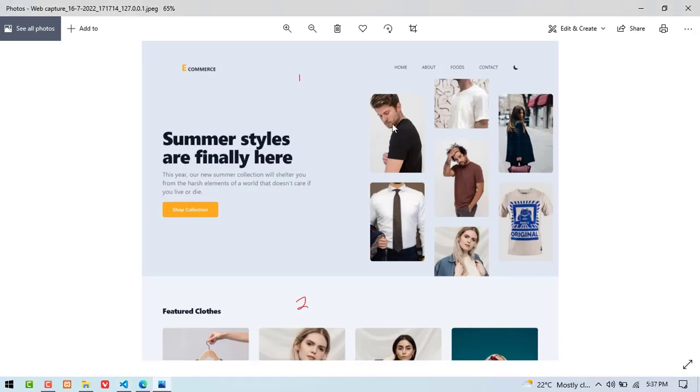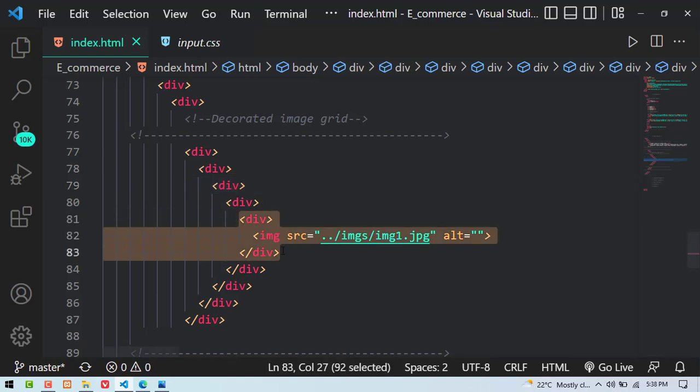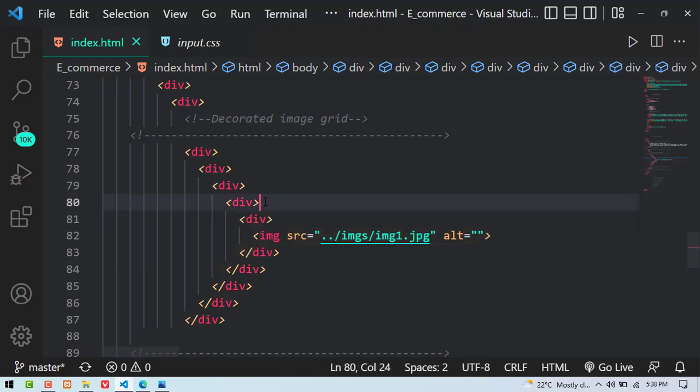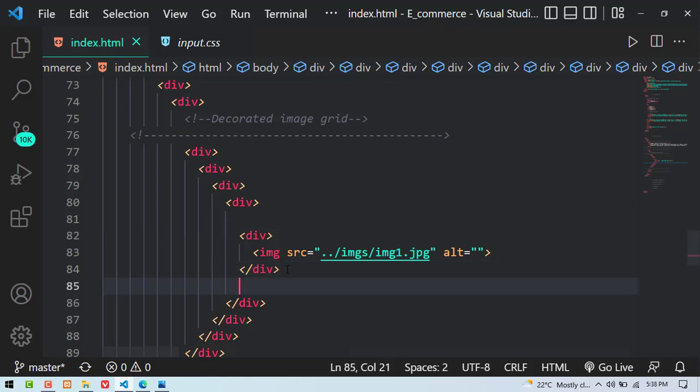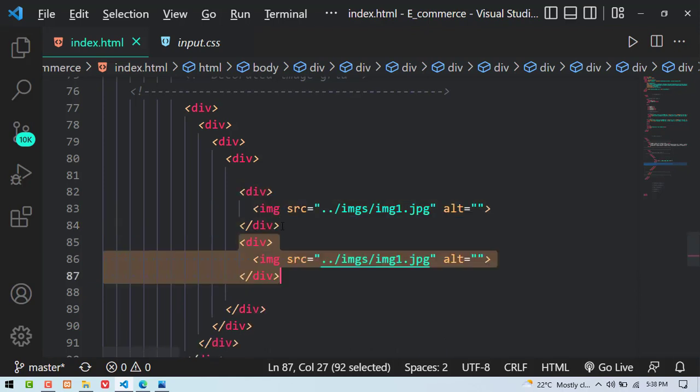As you can see, we have these images in columns. We have the first column, second column, and third column. So in the first column we have 2 images, 3 images and 2 images. So we need to have these 2 images in our code, the 3 images and the 2. So here we are going to come and grab these, and this will be our first image just as it is. So in fact, again, I can just paste out that. So that will be our first image, and we want 2 of them.